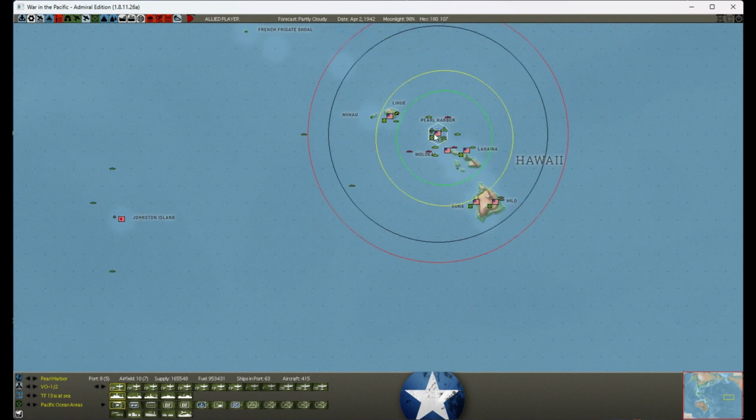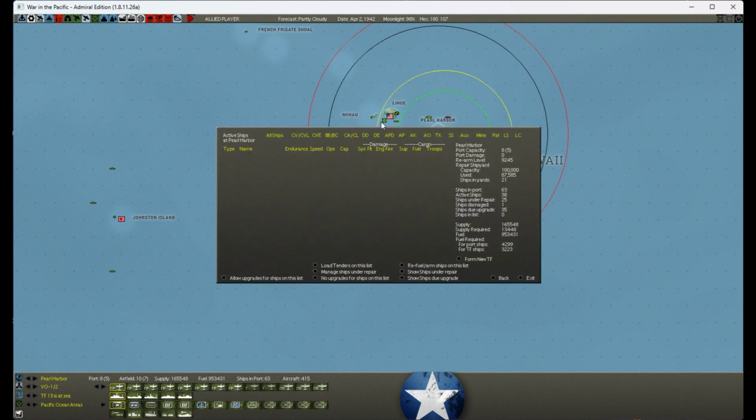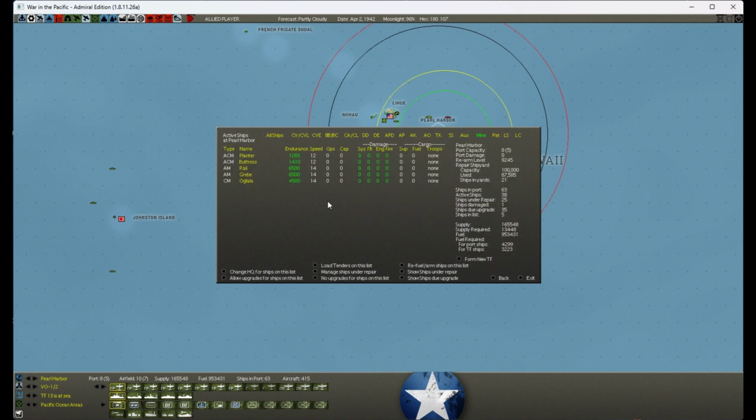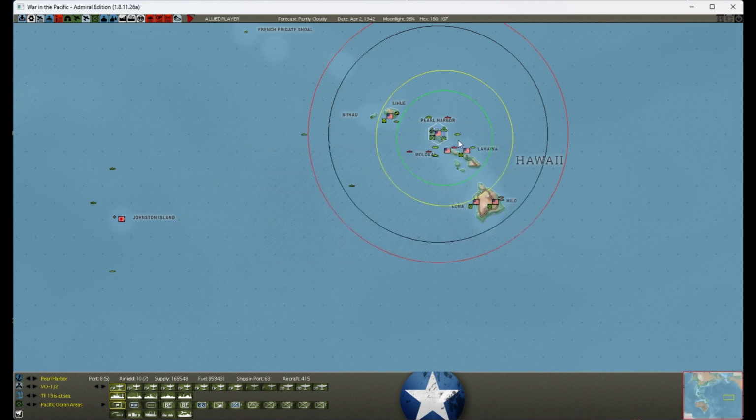Maybe if I have some AMs, and I know I have some, but are they upgrading also? Let's just look at the AMs. A couple of AMs. Nope. So we could send those in. These are minesweepers also. I know they're slow, but they can slowly make their way into the harbor. There's no rush. Like I say, when the carriers are done and starting to head here, these I'll have slowly come to Johnston. They will be slow, and we will try to clear this.